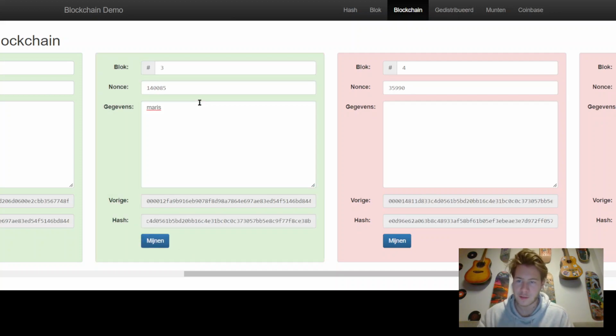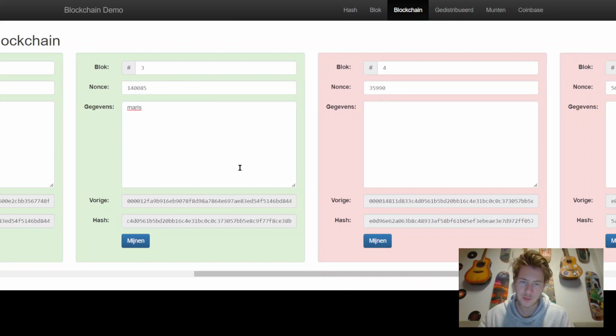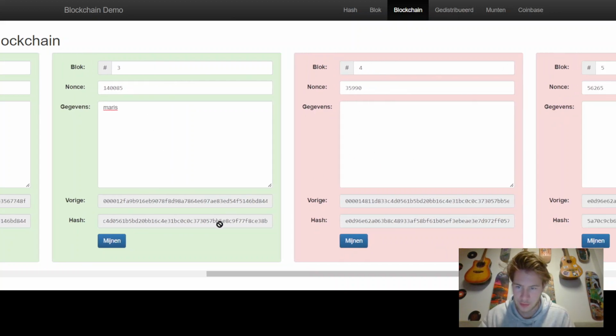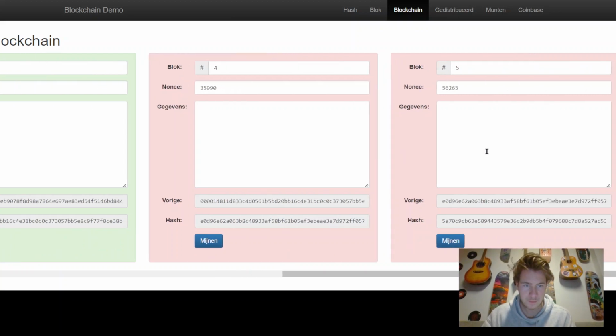Perfect. There you go. This one's figured out, but the next one is still incorrect, because now the hash of this one is not the same as this one, so it's not linked to the next block.